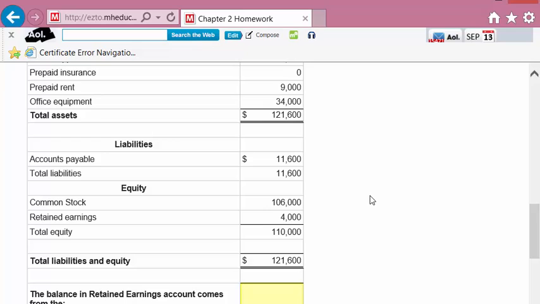Okay, so we'd actually go through the closing entries, and that would then make the balance sheet balance as we closed out net income to retained earnings by debiting the revenue accounts, crediting the expense accounts. Assuming they had a positive net income, we would credit the income summary for the difference, then debit income summary, credit retained earnings, right? Okay, we're going to practice some more with that, but good.